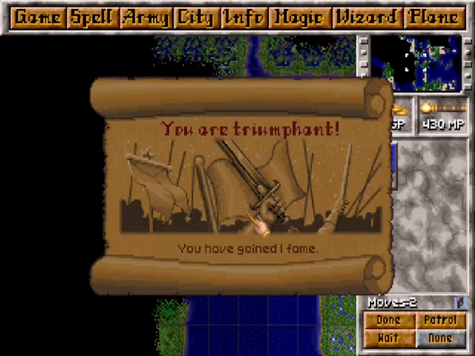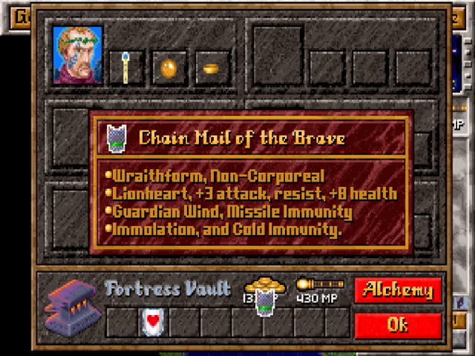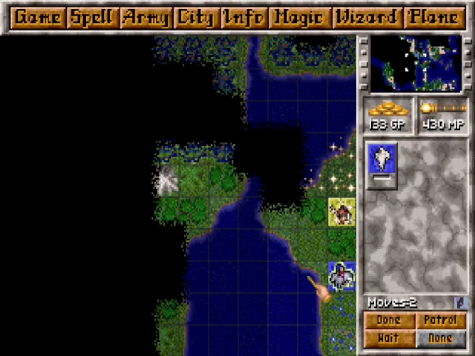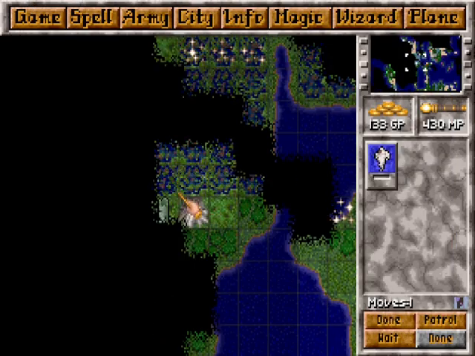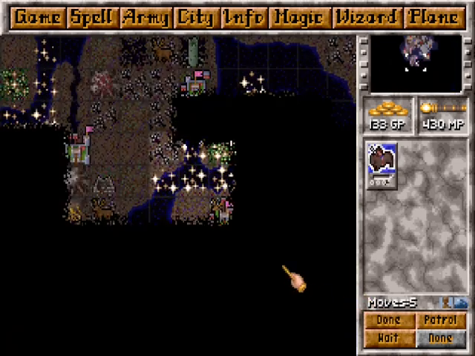Damn. There you go. Got a level. Aether Spark Spell. Ooh, that's interesting. Wraith Form. Would be good if this guy could actually use that type of armor. That would be not bad. Chainmail of the Brave. Something to keep there, but I'd like something either that guy could use or I'd like a good spell. Both of those would be pretty nice.